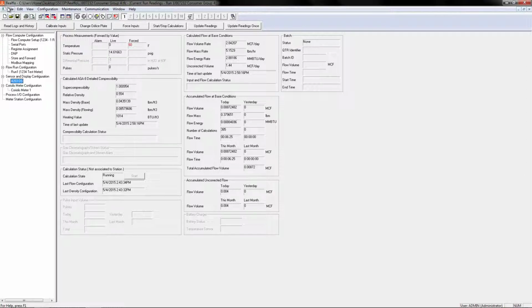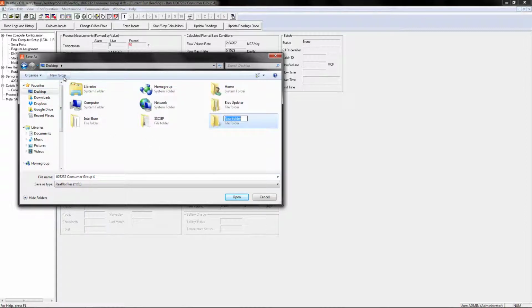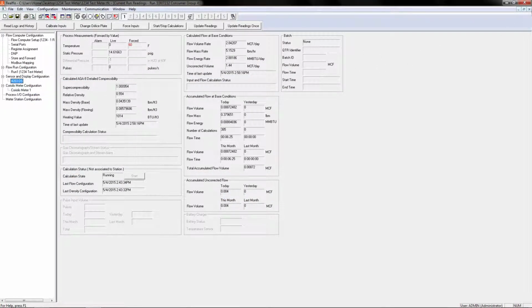Before I go any farther, I save as. In this case, I'm going to make a new folder on my desktop. Save it, and immediately I close out.